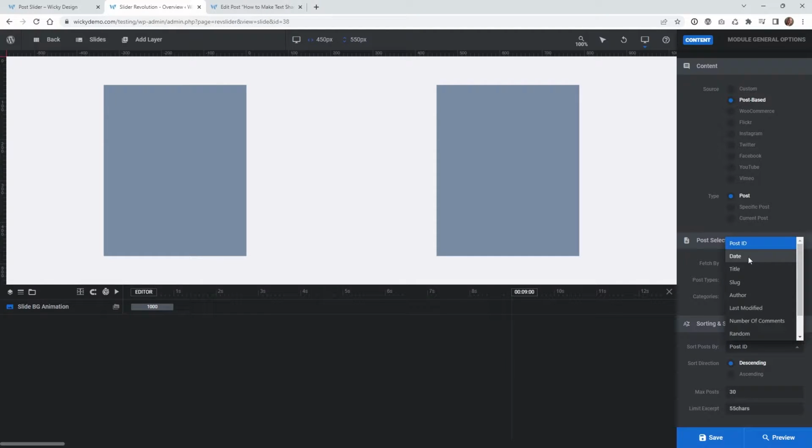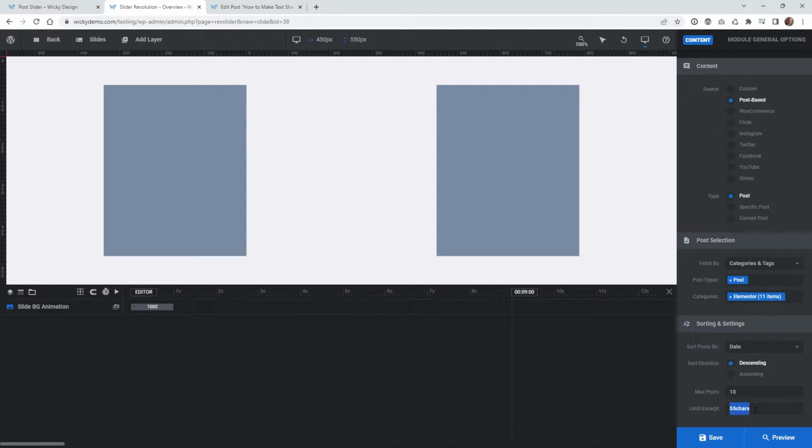In this case, I wanted to sort by date. But as you can see, you could sort by title, slug, author. They give you a lot of different options in here for your query. But let's just do date descending, so it goes down. And then there's some really useful settings down here. I wanted to just show the first 10. So let's just type in 10 here.